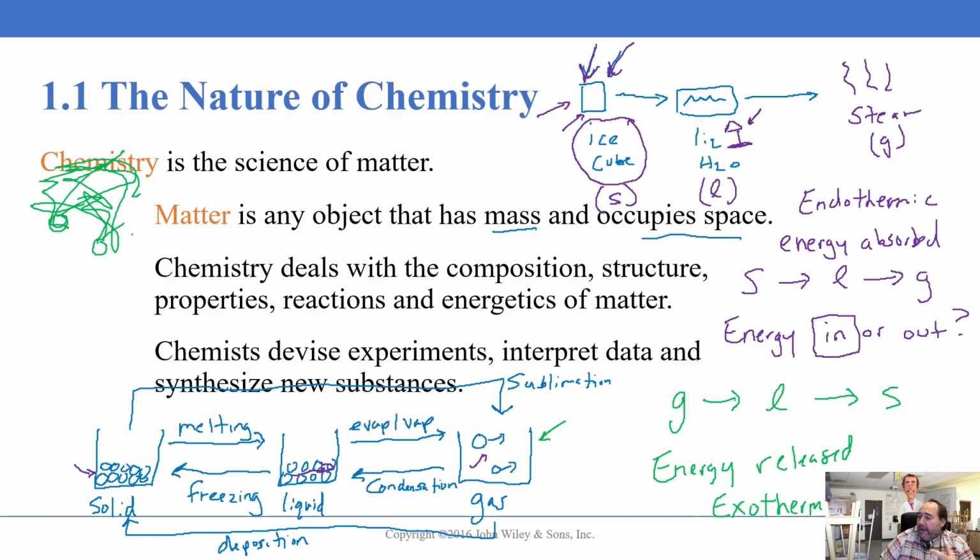If we remove energy from this and take energy out, what we're going to have with these gas molecules is now they're going to be flying around a lot slower, which means when they come in contact with each other, they no longer have enough energy to sort of bounce off one another and continue on into gas phase. They kind of, if you want to think about it, will clump together. And when they clump together, they're just going to drop back out into the liquid phase.